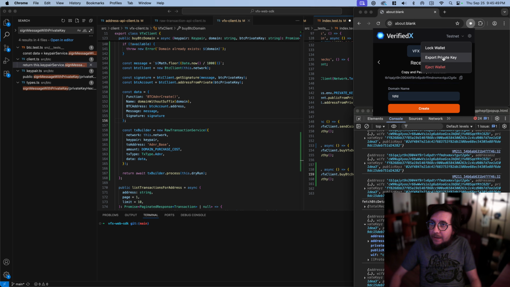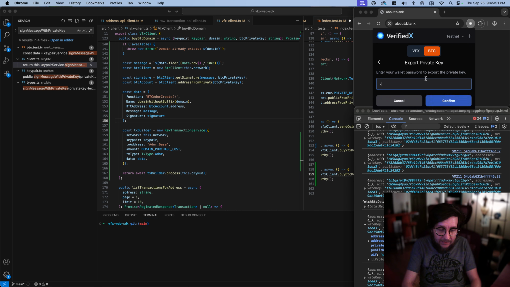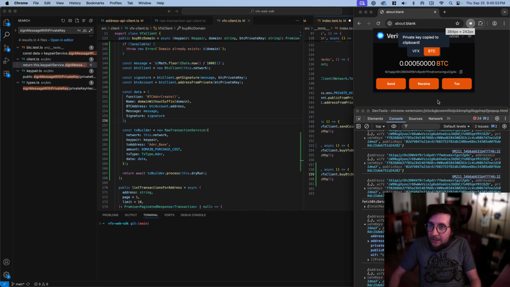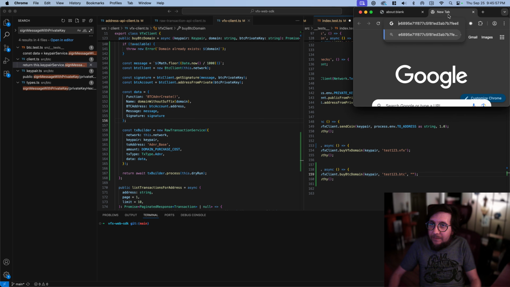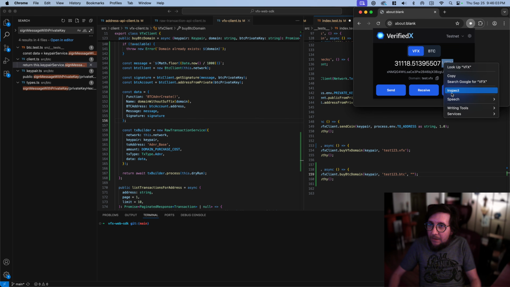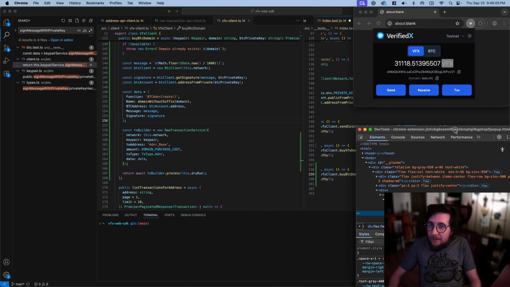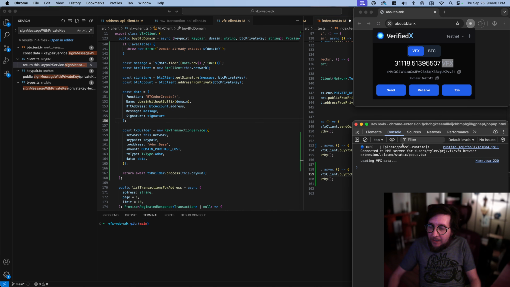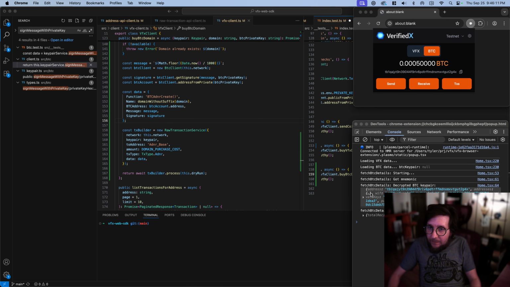How do I do that again? Actually, I think that's the wrong private key. Luckily, I'm console logging this stuff out right now, I think. Go to BTC. There we go.